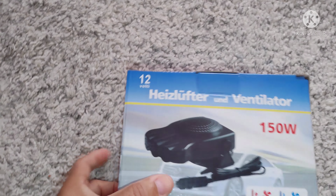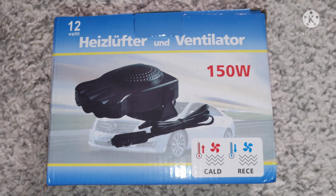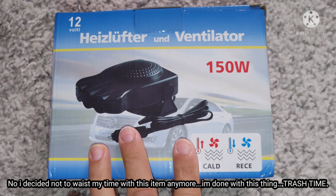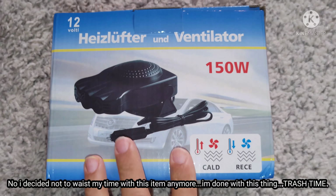Like I said again, if you have a problem with your heating in your car, just go get it taken care of. Don't buy these things. These do not work. And that's just me using it, in my opinion. If you feel like you want to give it a shot, you do it. If you have already and you have reviews on it, hit me up in the comments and tell me exactly how it worked for you. I'll even take you out to the car later when it gets dark out, and I'll leave it like it is, and I'll just turn this thing on and show you just how bad this thing works. Okay?